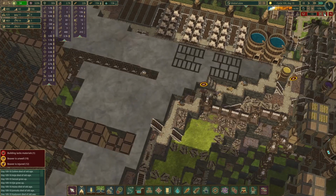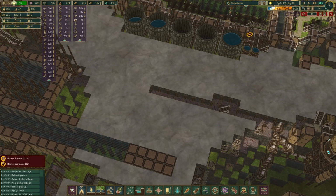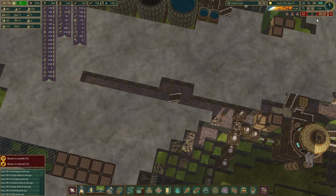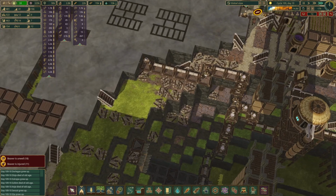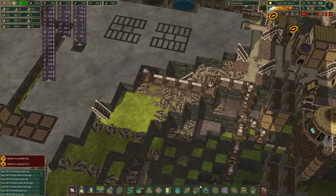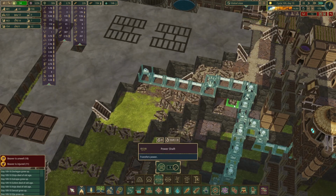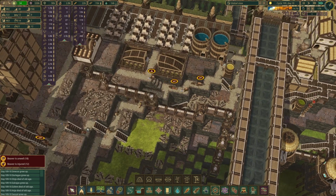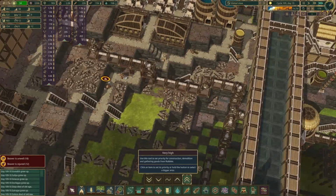Let's see. This is done as well. Okay. So we can now build or rebuild the power connection. I think I need to do that bit by bit, right? So power shaft here. Yeah, I need to do that bit by bit. Well, okay.